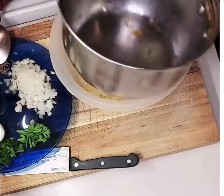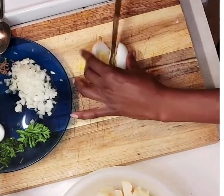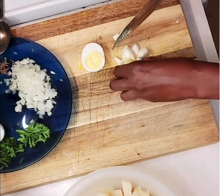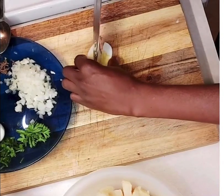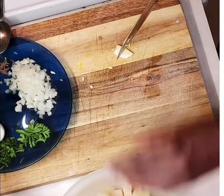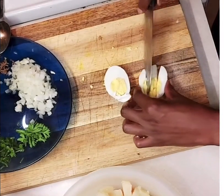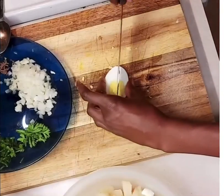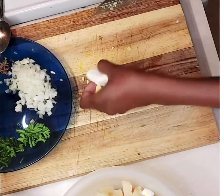I've drained the water from my potatoes and now I'm going to cut up my eggs to put in the salad. Cut those into cubes as well to keep everything somewhat uniform, but you can do it however you like. You can even mash the yolk so it's spread all over, or you can leave them as is and just cut them into pieces — whatever you choose is just fine.